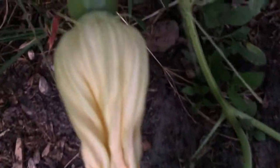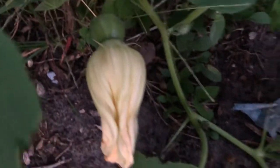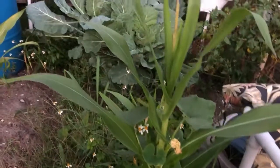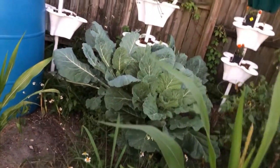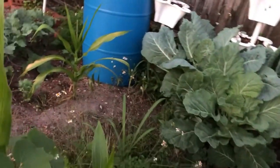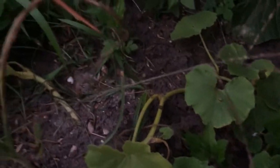And I want you to see, I don't know if this is a pumpkin or a cantaloupe or what it is, but I'm excited to find out. I might be able to look at my paperwork that I read if I can find it. My memory is not what it used to be. Anyways. And, I think I lost my little squash. It was down here somewhere. And I haven't seen it. So something might have gotten it. Some kind of little varmint.